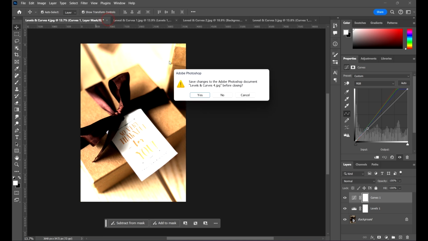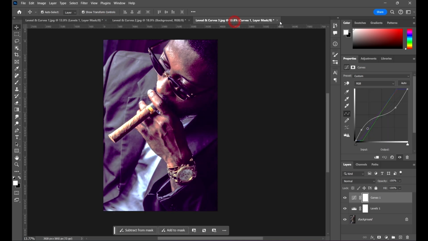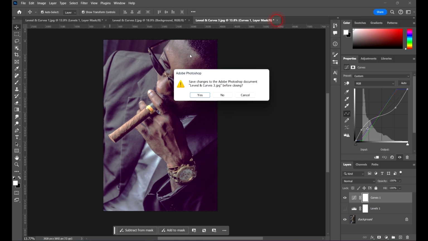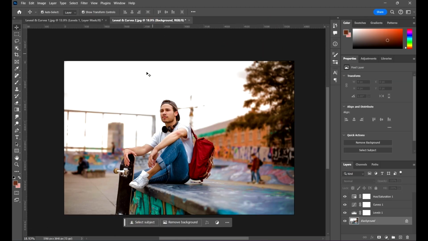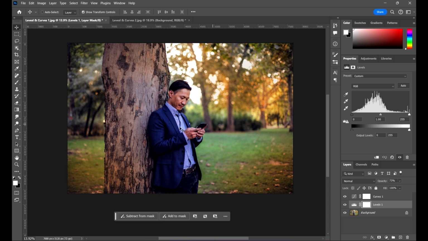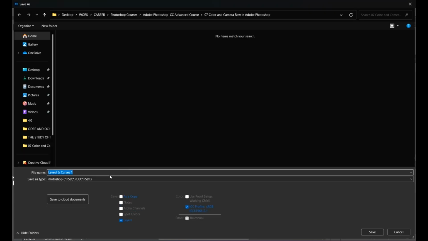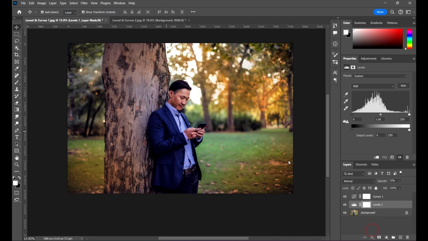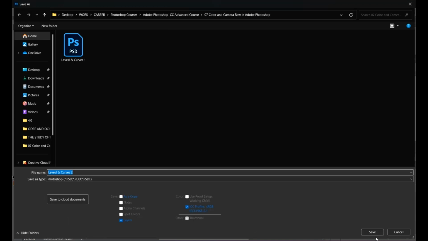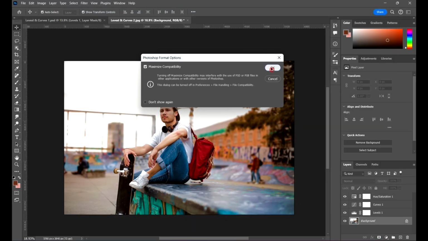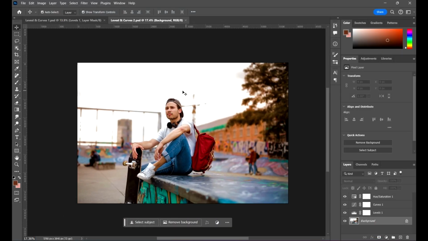Okay, so I'll just close this. No, and also close this. We didn't achieve something so incredible in my opinion. So I'll also close this. Okay, and I'm just going to save these two. So this one and this one. So hit Ctrl S, levels and curves 1, save, and levels and curves 2. Perfect. So with this, we've come to the end of our video on curves, and see you in the next one.